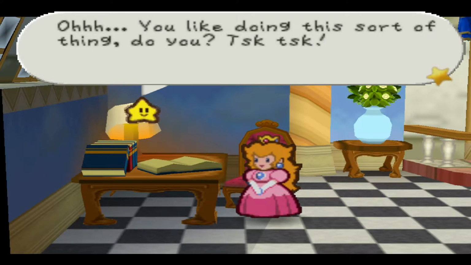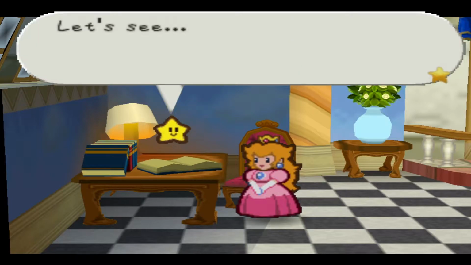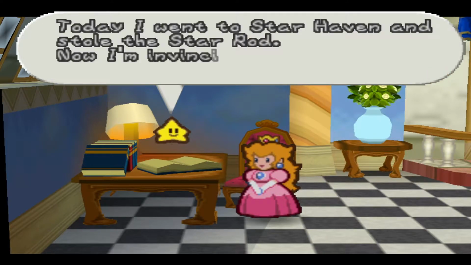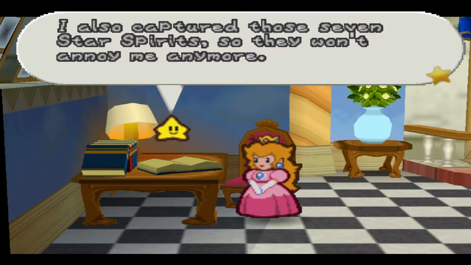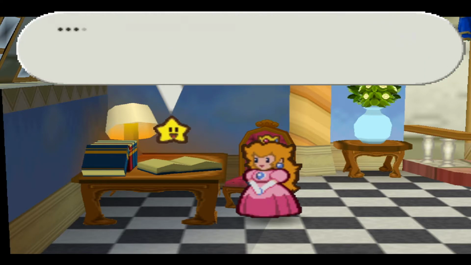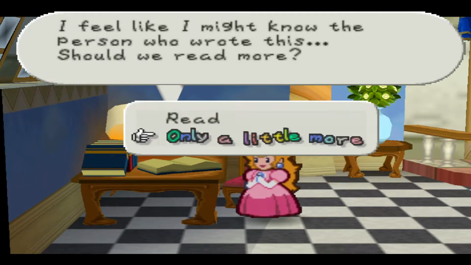Oh, Twink's just like, oh, you like doing this sort of thing, do you? That's points off of you ever getting wishes again. Very quietly. Twink's just like, but I still want to do it too. Day 0-0, month star. Sunny. Today I went to Star Haven and stole the Star Rod. Now I'm invincible. Cool. I also captured the 7 Star Spirits, so they won't annoy me anymore. It was a hard day's work, and I'm feeling pretty bushed. Dinner was nice, but a bit bland. Well, you have a Star Rod. Can't you just wish yourself some dinner? Like, come on, Bowser. I feel like I might know this person who wrote this. Should we read more? I like how it's yes and sort of yes.